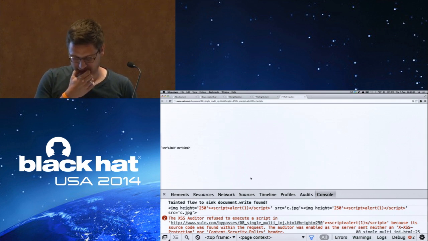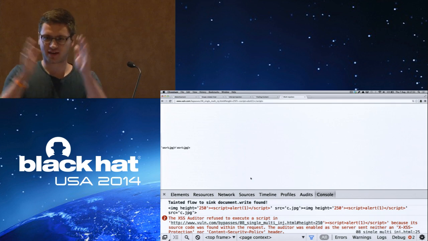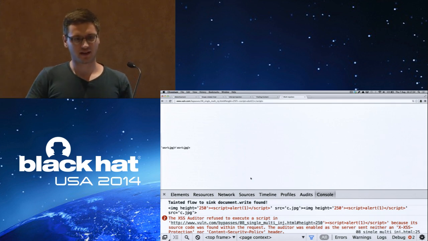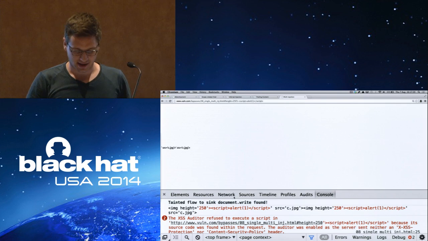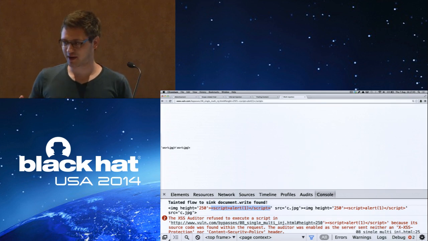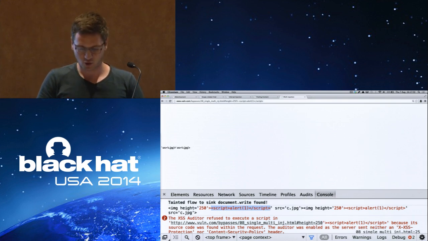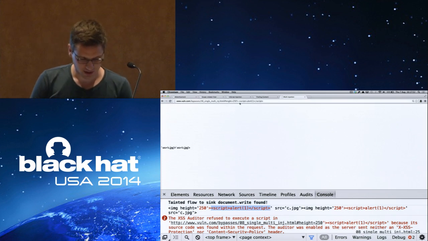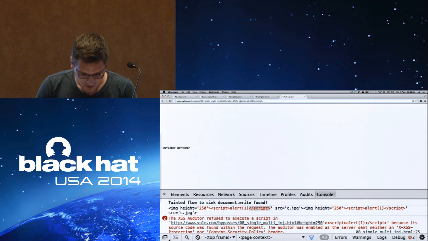So the question is now, as we see, we can inject it as such, as a whole, but we know that the values are actually used at 2 different points in the string. So the idea of what we're doing here is to put the code that we want to be executed in this part that we control completely. But why should we not go ahead and try and do that otherwise? So let's do the following. What happens if we exchange this closing script tag with an opening script tag? So let's just do that for now and see what happens.